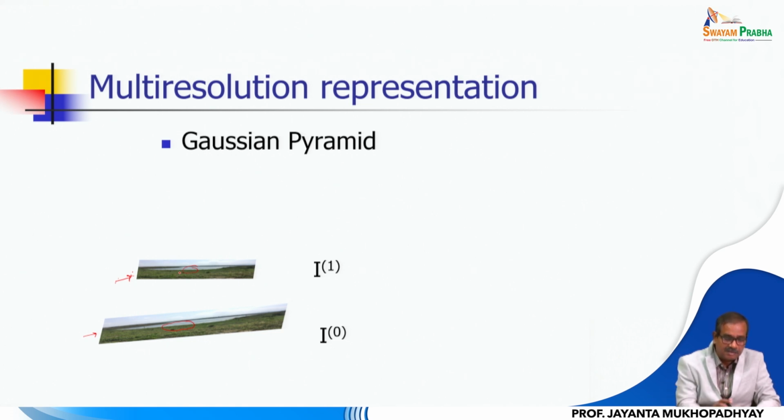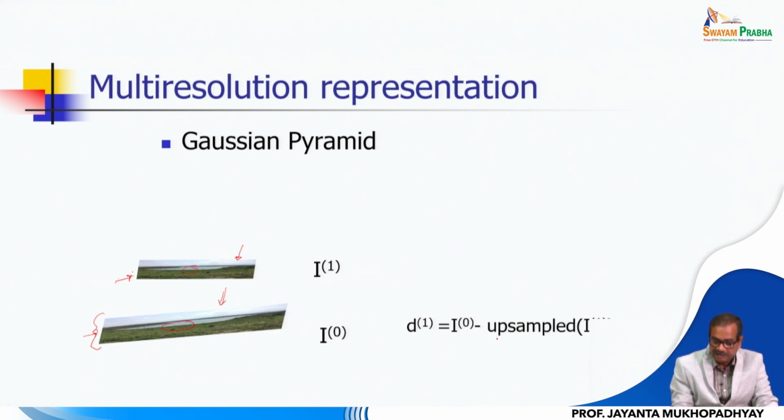What it does is, it does not represent this image in its original form, rather it will represent this image and some additional information which will be sufficient to reconstruct the original image from here. So, what does it do to achieve that? Since it is the downsampled form, it will upsample it. So, you see that it will upsample it and then take the difference from the original image and represent only that difference.